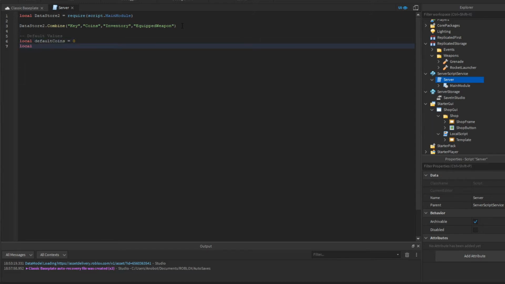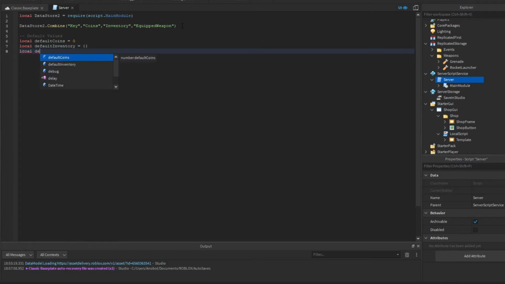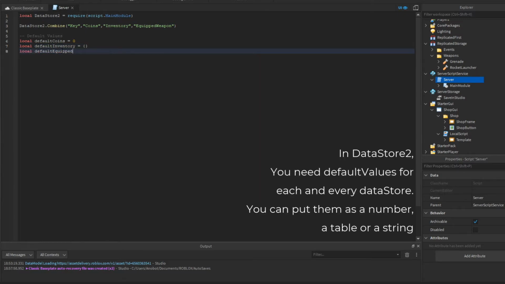Then we're going to say DataStore2.Combine, and follow along. Now let's set their default values. Local defaultCoins equals 0. Local defaultInventory equals a table, because an inventory is a table, of course. Local defaultEquipWeapon equals an empty string.